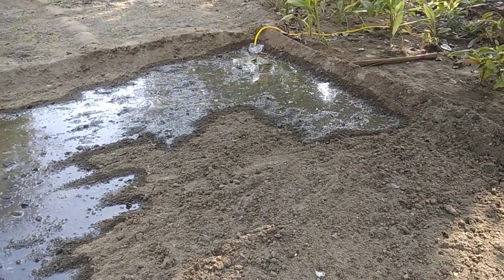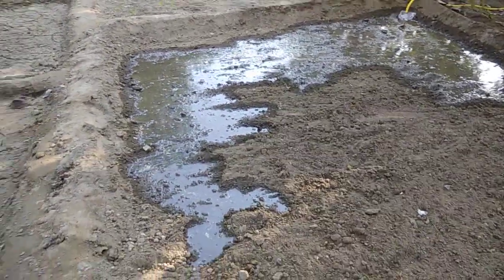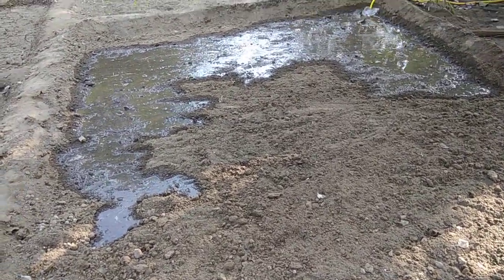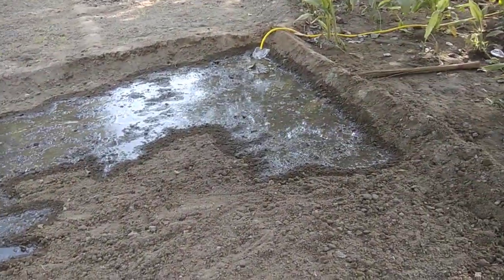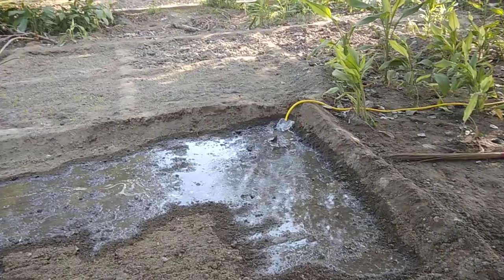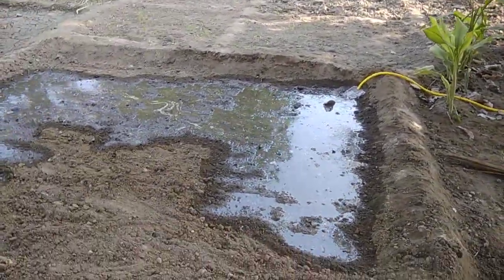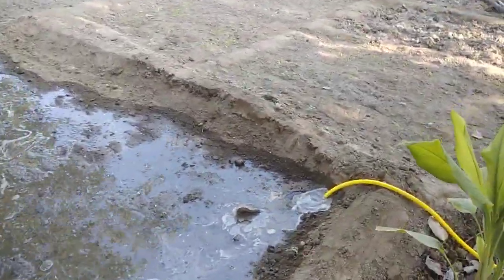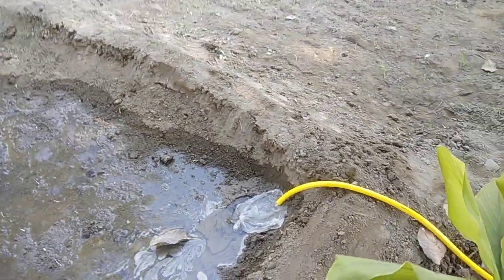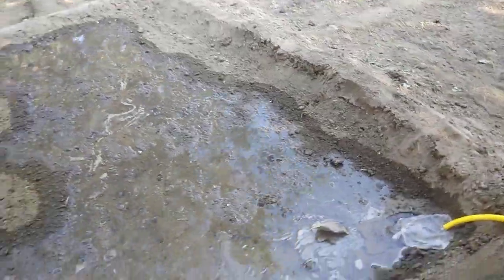Good afternoon friends. The process of planting the garlic seeds in this seedbed is now completed, and we are now giving water to our seedbed. We are placing something in the mouth of the pipe so that the pressure of the water cannot make a large hole here. In this way we give water to our field.